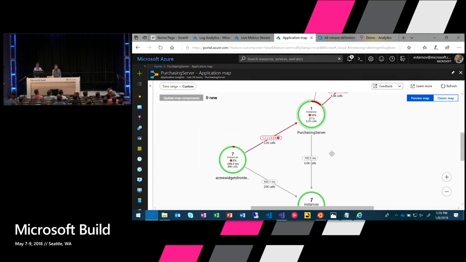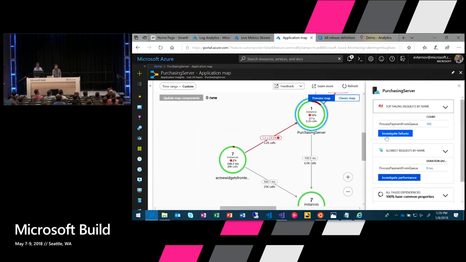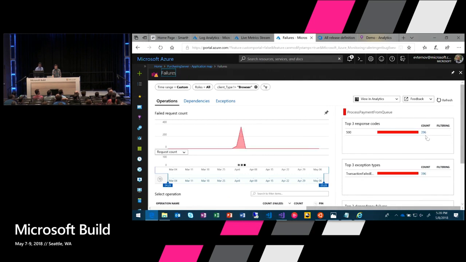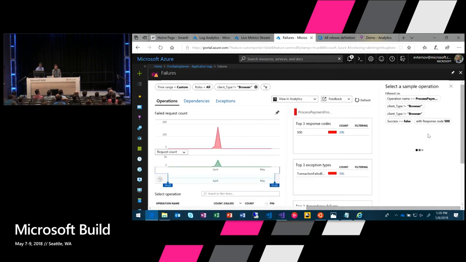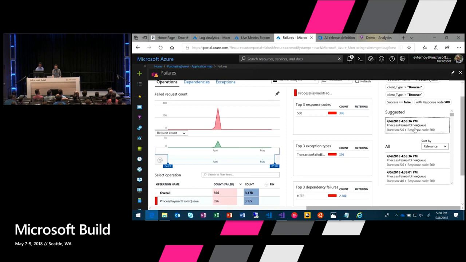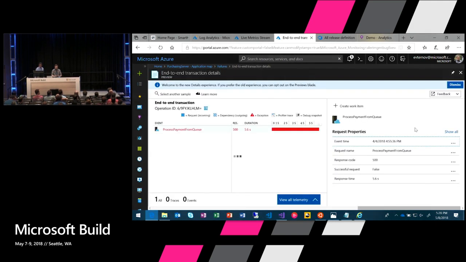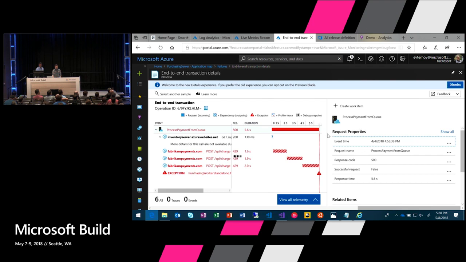I can also, let's take a look at that distributed transaction trace mechanism here. If we drill into one of these, let's say this one with 396 exceptions, we'll just pick any example, it doesn't really matter. I want to show you how this looks when you have a true multi-tier application running. So we're back here in our end-to-end view.